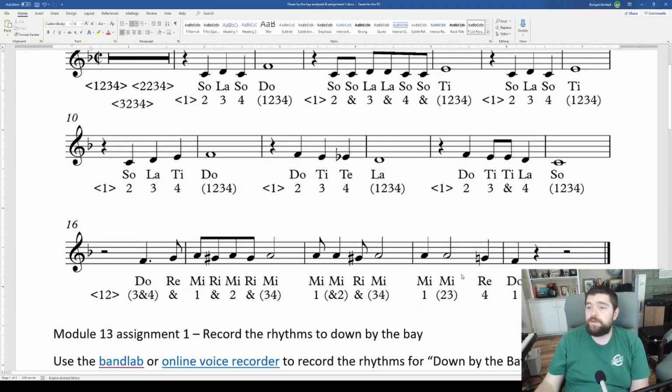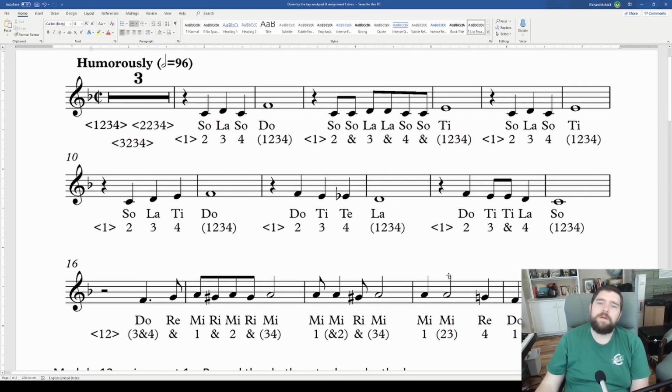All right, so now that I've shown you some of those common mistakes for some of the harder parts, let me show you going all the way from the beginning, all the way through to the end. Do it with me so that you can keep track of the beat. Then we're going to start taking parts away, and I want you to practice this with me as I do it as well. So here we go from the beginning. So I will say 1, 2, 3, 4, 2, 2, 3, 4, 3, 2, 3, 4 right here at the beginning. Know that these are not notes. This is resting, and you would not be singing during this time. We're just keeping track of how many measures we have rests.